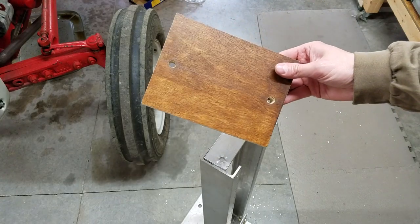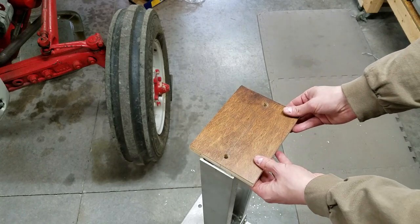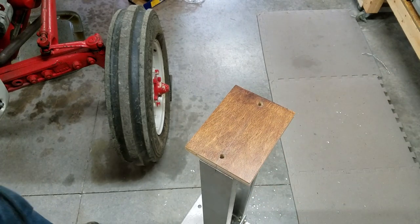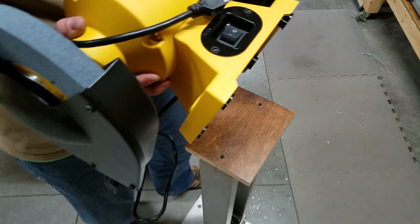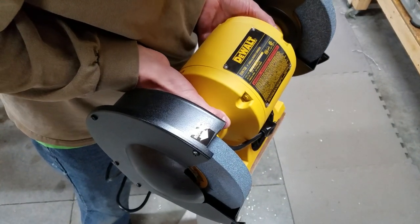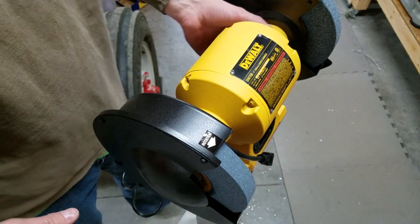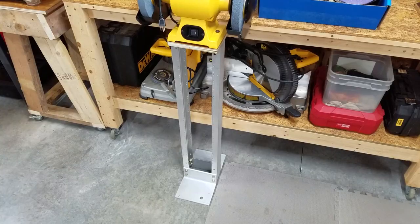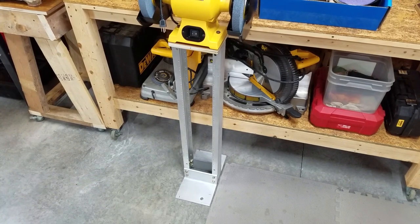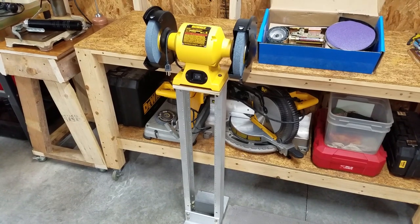I cut a piece of plywood to the exact size of the grinder base and drilled two mounting holes. It isn't super stable yet, but we'll fix that later. Next, it's time to install the multi-tool attachment.